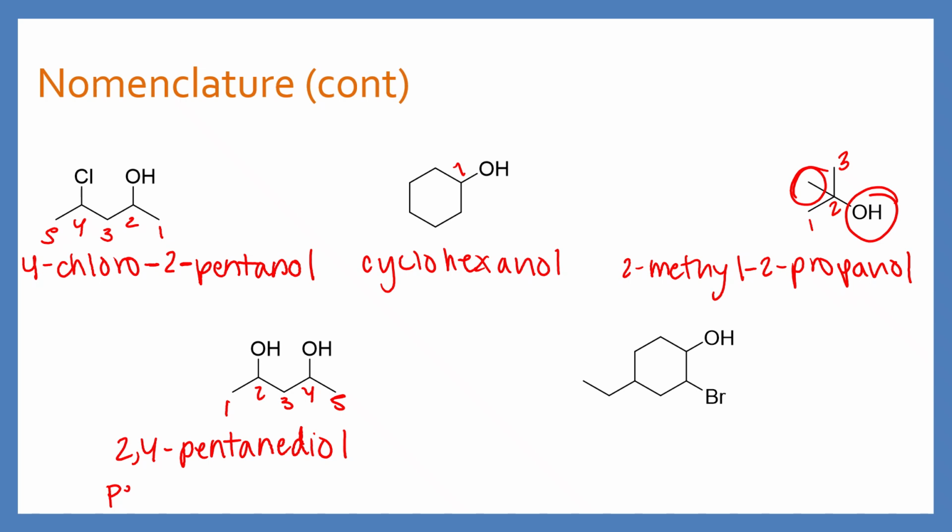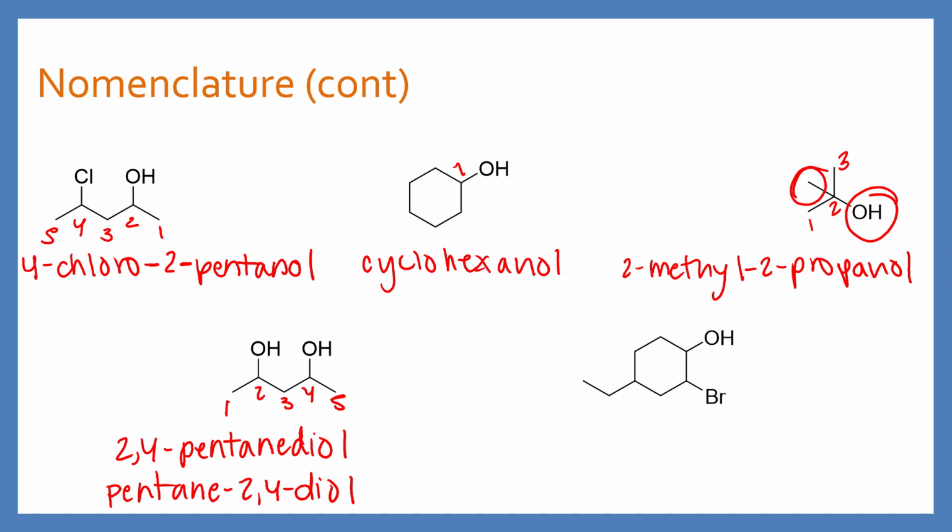You can also do pentane-2,4-diol. Notice that the di prefix goes directly before the thing that you have two of. It would not be correct to call this molecule 2,4-dipentanol because we do not have two pentane chains. We only have two alcohols on one pentane chain.